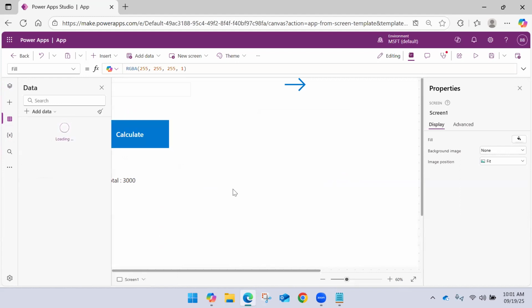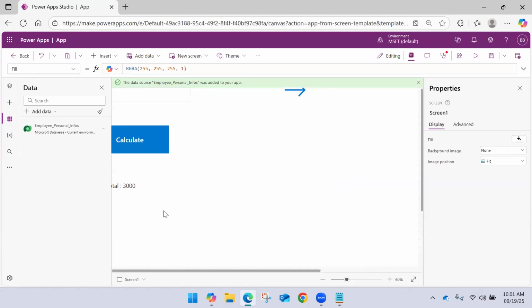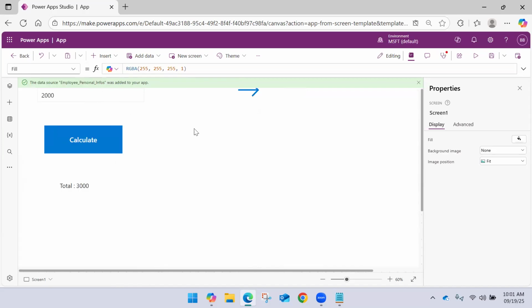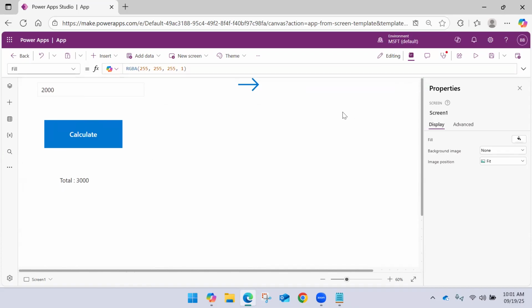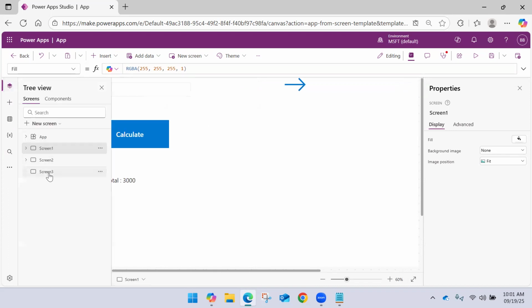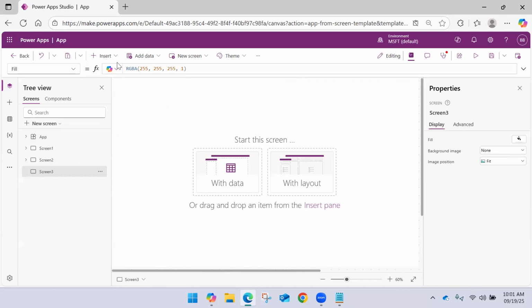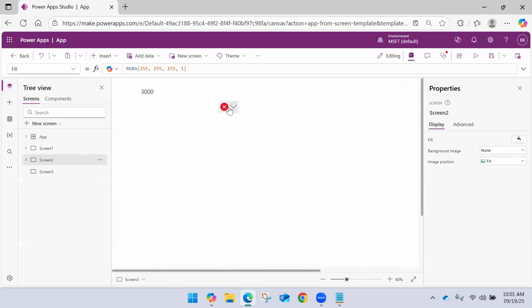Now I would like to hold that data in one of the variables.